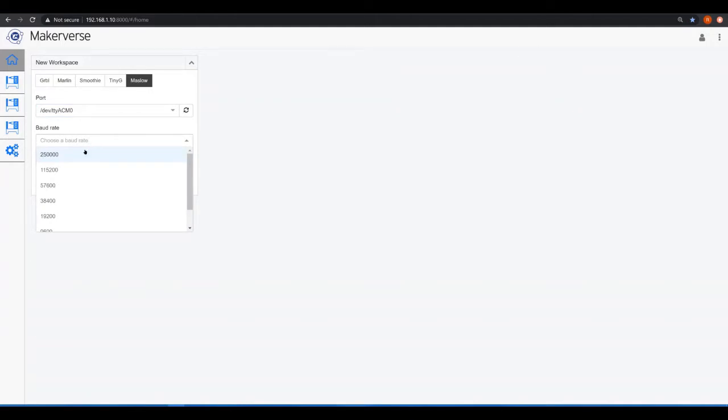You're going to choose your baud rate. If it's a Due, you choose 38.4. If it's a Mega, you choose 57.6. If you have some variant and you change the firmware, you can pick whatever one you chose, but make sure that it matches the baud rate that's set in the firmware. We do not enable flow control. You can choose if you want to connect automatically. I don't because I want to be able to catch it if it goes nuts. Then we connect.